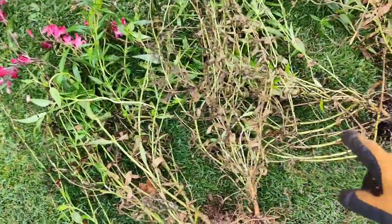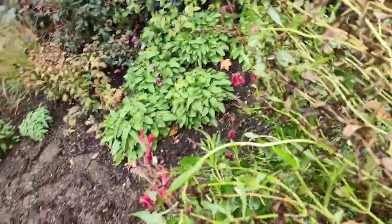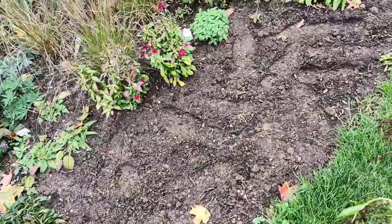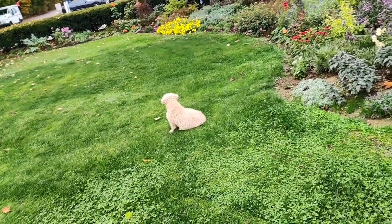I will have to look up the name on this one. I'm not quite sure what variety it is. I purchased it at Lowe's as a clearance plant. But I think I'm going to take these and move these. And I'm thinking actually right over in here, possibly. Or maybe out to one of these beds out here. So let's get to it.